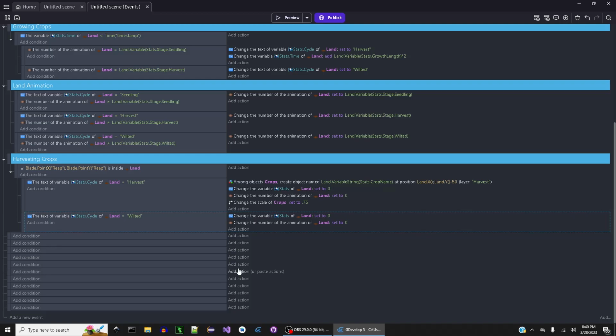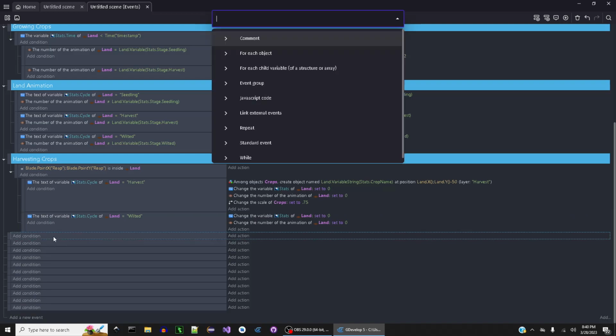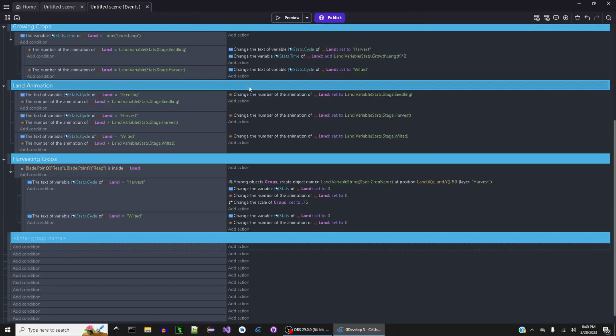And we can work on tweening the crops. Okay, so let's add a new event group. So we'll go ahead and call this event group Tween for Harvest. And let me just indent one of these.